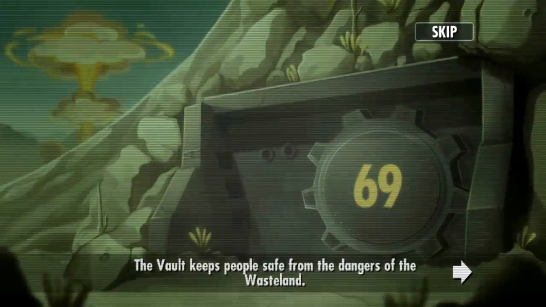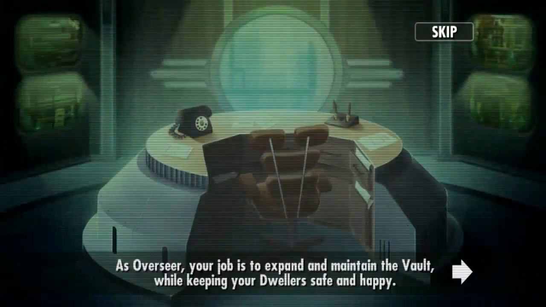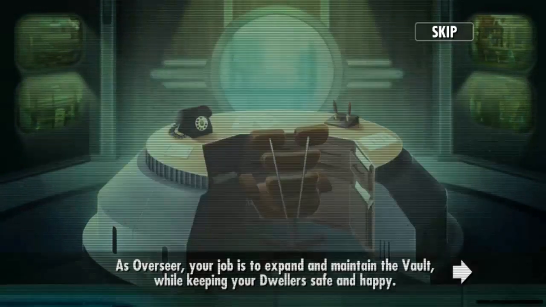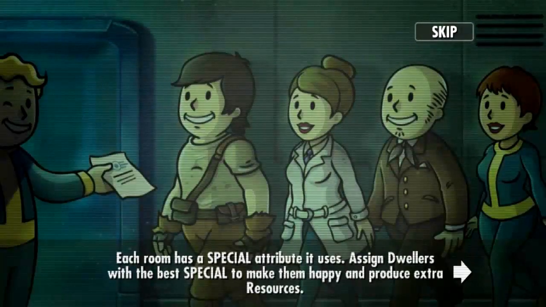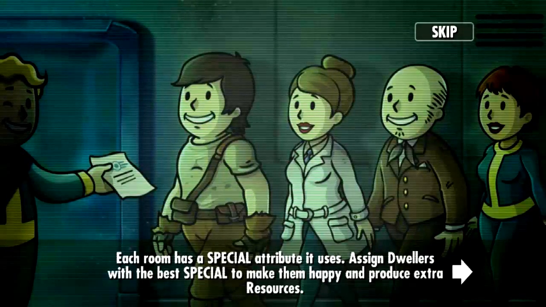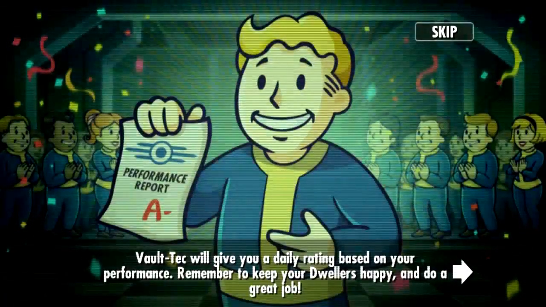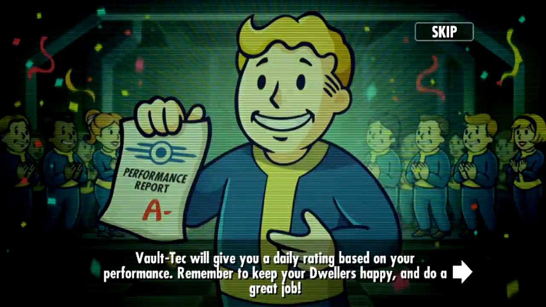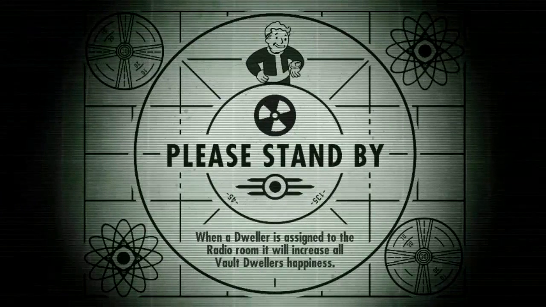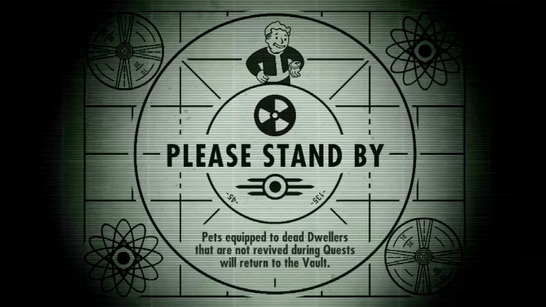Congratulations. The vault keeps people safe from the dangers of the wasteland. As overseer, your job is to expand and maintain the vault while keeping your dwellers safe and happy. Each room has a special attribute. Vault-Tec will give you a daily rating based on your performance. Remember to keep your dwellers happy and do a great job. When a dweller is assigned to the radio room, yada yada, who cares?